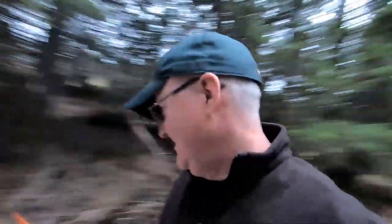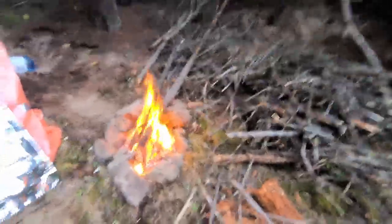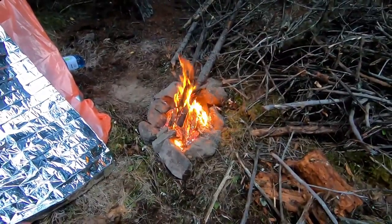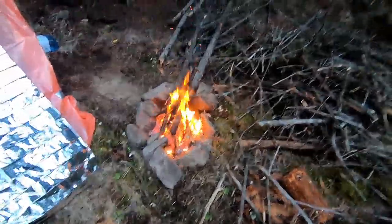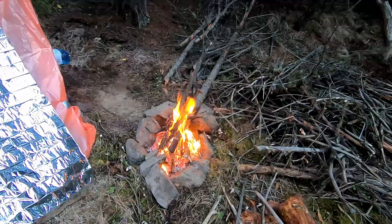So not 10 minutes after my last one, where I was starting to get a little bit cocky, maybe saying that this was easy and peaceful, my first holy shit moment. The fire just died. Like, it just died. It didn't take a lot, but just throwing some more small stuff in there and some reasonably dry stuff, I was able to get it to come back up. But for a non-camper, non-outdoorsy type person, the fire is turning out to be surprisingly, well, it was easy to start, but it's a lot of work to collect up the wood. It's going to be a lot of work to keep the fire going, especially when it starts raining later on. But yeah, first holy shit moment around 5:45.